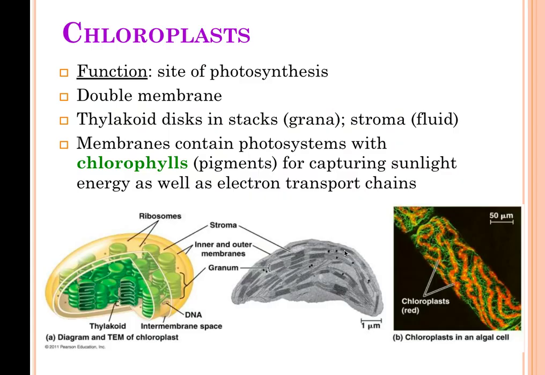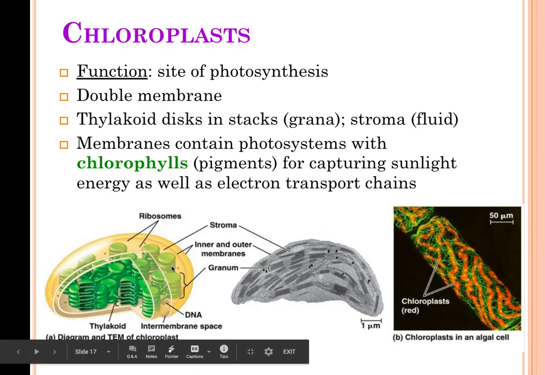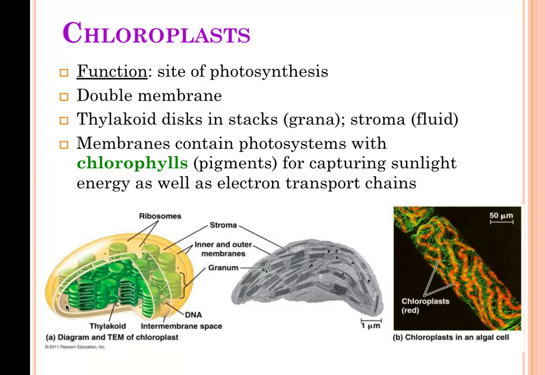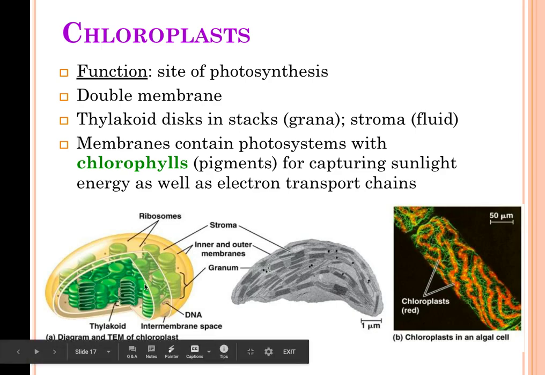All right, chloroplast. Its job is photosynthesis. It is also double membraned, just like the mitochondria, and we'll talk next week about why that is. There are thylakoid discs in that. Those are stacked up in things called grana. And outside of the thylakoids, there is stroma. The stroma is that fluidy, jello-y, jelly-ish type of structure. And it is going to be where a cycle takes place, just like in the mitochondria.